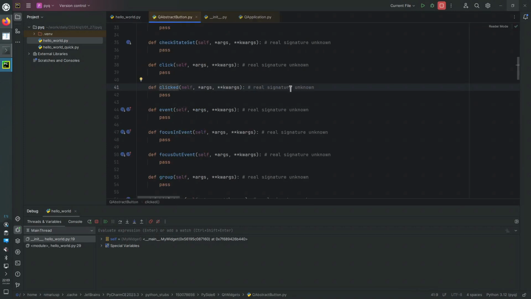Real signature unknown. Well, the signature is probably known because it's part of the PYI files which are shipped by PySide6, but for some reason the integrated development environment PyCharm does not know yet that it should look into those files, and keeps getting from inside the abi.so files the limited versions of the signatures of the exported functions, the exported symbols that will be made available to Python.